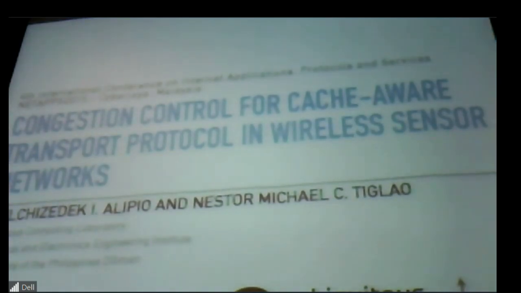Yeah, Mr. Livio, very nice presentation. My question is about the negative acknowledgement. When the sender sends a packet, it expects an acknowledgement, but in case the receiver does not receive that packet, it will send a negative acknowledgement. Now, how much time will the sender wait for a negative acknowledgement, or how many times can the receiver send that negative acknowledgement? Is there any number or time?